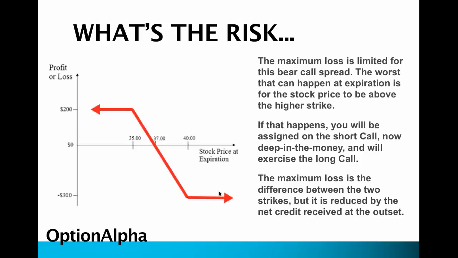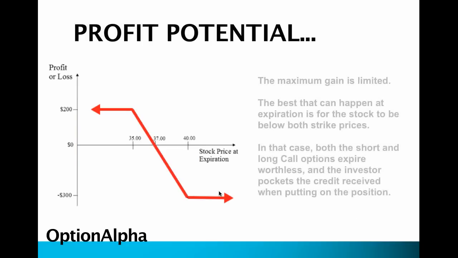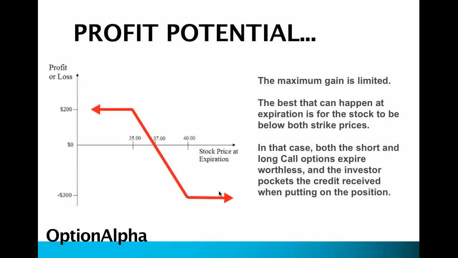If this happens, then you're going to be assigned the short call, and that's deep in the money. And then the long call is going to get exercised, and the difference between those two is going to create your maximum loss. The profit potential for this particular strategy is limited.